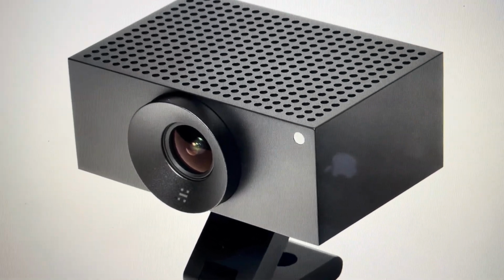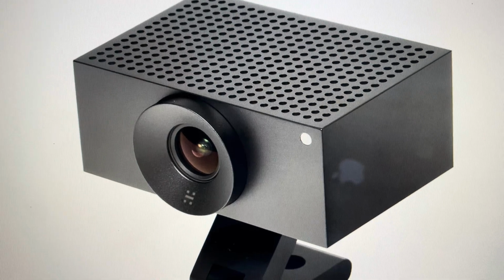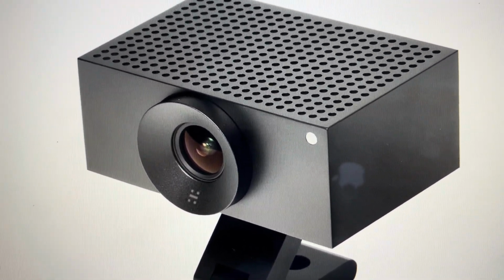Hey everybody, this is a quick video in case you have a Huddly L1 webcam and you need to do a hard reset to the factory default settings on it. Now there are two main reasons you're going to want to do this.